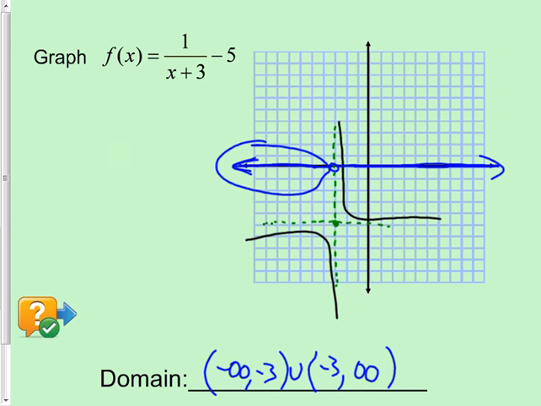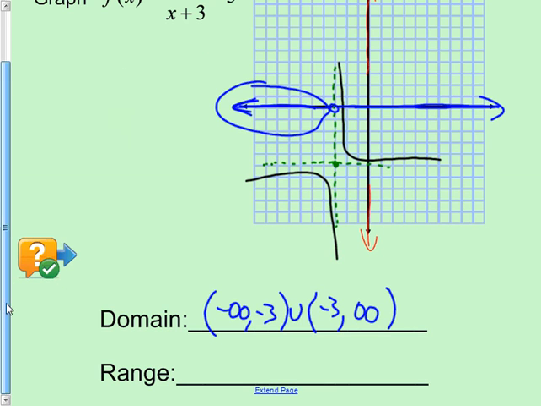Remember, the range will be on this line. How far up? How far down? What doesn't it touch? Write it like that, and I'll check you as you turn your paper or turn your iPad my way. I'll tell you if you did it right. I'm going to pause for a second while I do that. Okay, so pretty much everybody was getting this right. It goes from negative infinity until it's -5, and then it stops working. And then we start again at -5, not touching -5, going to infinity. There we go. Okay, you guys caught on to that much quicker than I thought.